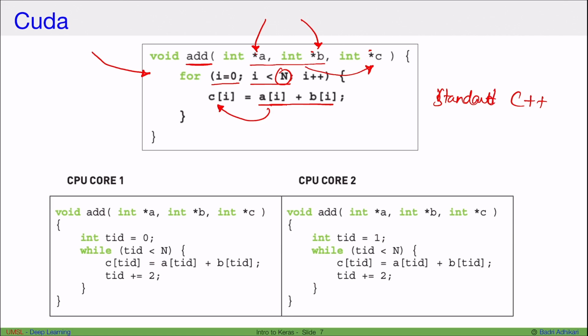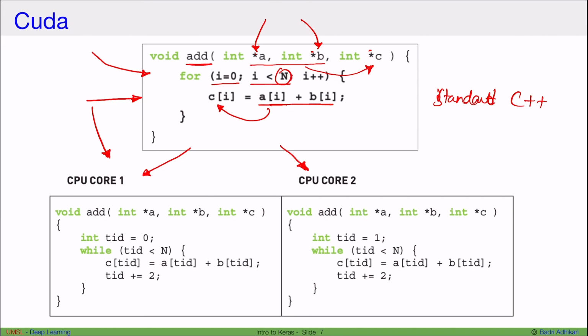If we have to do the same thing using Cuda, then the way Cuda, or this library, BLAS or cuBLAS, works is that they will take this code, or a code that somehow generates this code, and break it down in the following way. Say this code needs to be broken down into two CPU cores, CPU core 1 and CPU core 2.